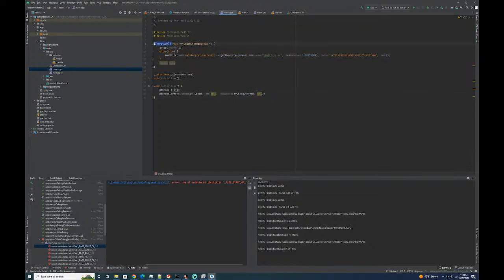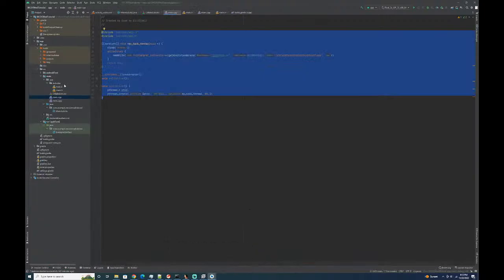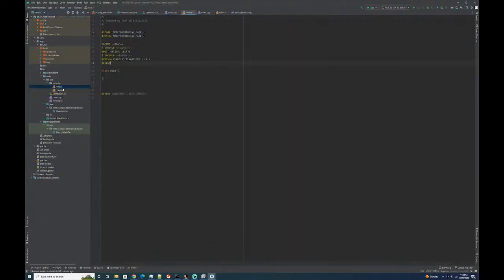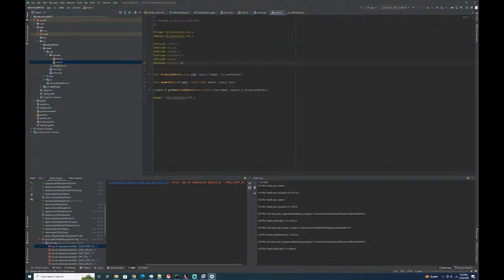I don't want no return on that. I mean, I guess it's fine, but it doesn't throw a warning if I do that. But all right, let's copy our main file. Again, all these files are linked in the description, so you won't have to deal with all this debug headache. We don't want to include the header guard in this. Main.h and then mem.h.